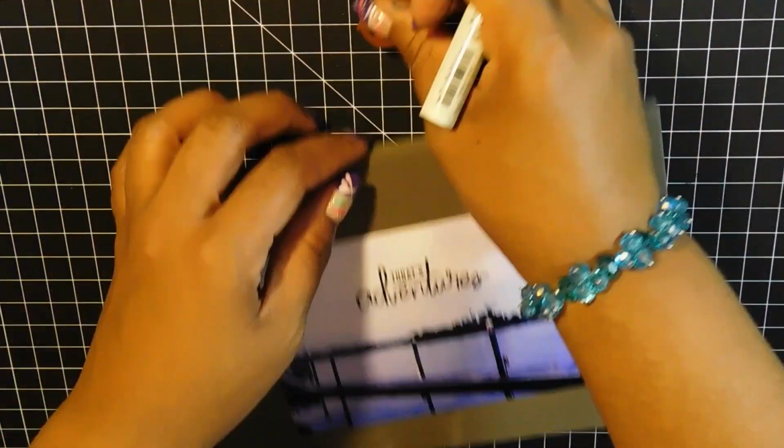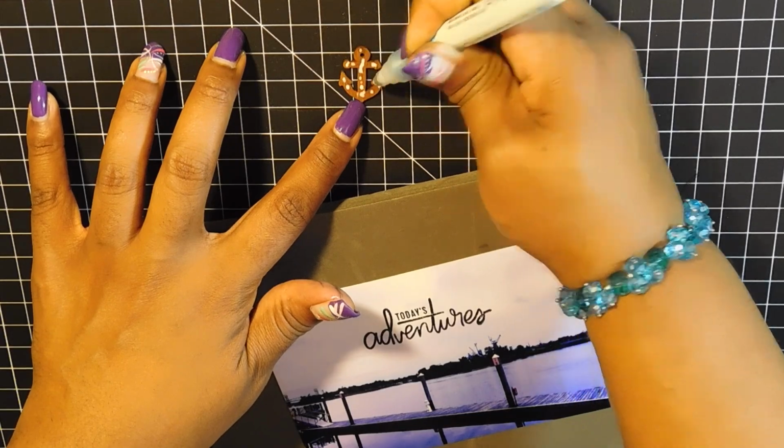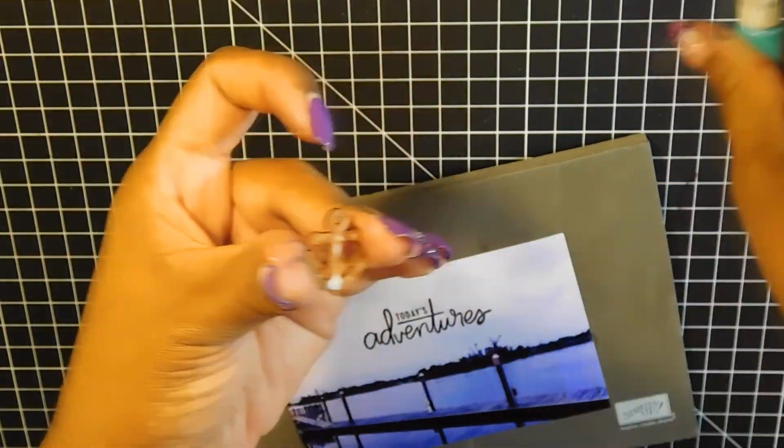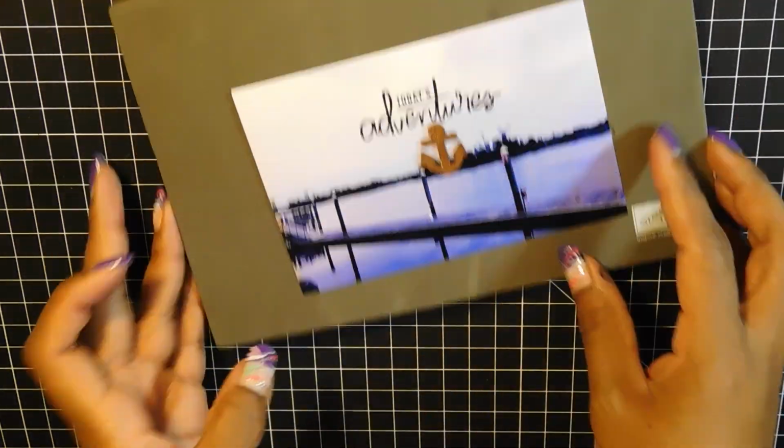So I'm going to adhere this. What is this? A wood veneer, yes. And I'm using the Martha Stewart glue pen. I pulled out one of my sticky thumb glue pens, but that was dried up. So it seems like a lot of things weren't working to bring this process video together.